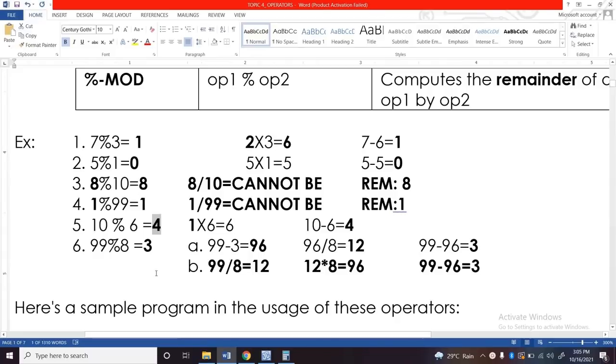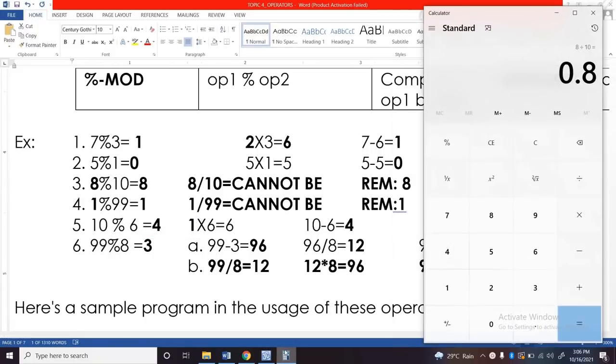Now, let's proceed naman dito sa 6th example which has a big number on the left side. Okay? So, you can do this mentally or manually using pen and paper. And then, I will just be showing you what will be the answer if we are going to make use of the calculator. So, let's start now. 99 mod 8 is equal to 3. So, pag sinabi natin 99 divided by 8, you will be getting an answer of 12.375. The tip that I shared a while ago is that you're going to consider the left side as the whole number, no? Yan po yung kukunin nating sagot later on.